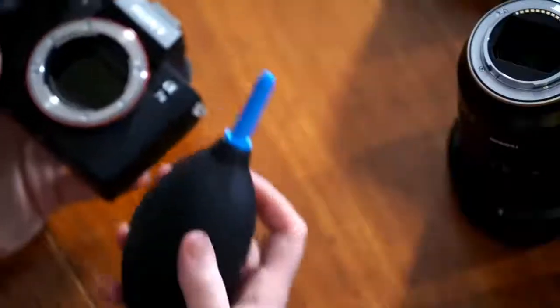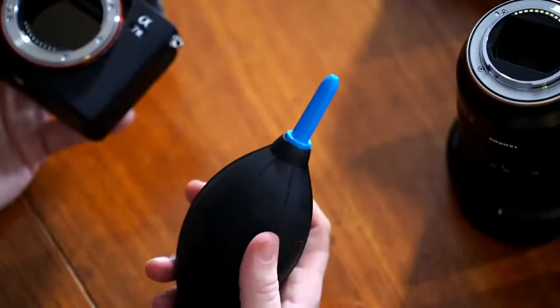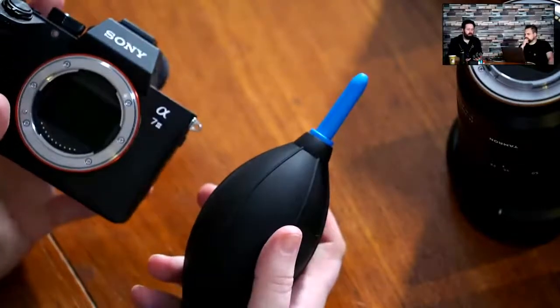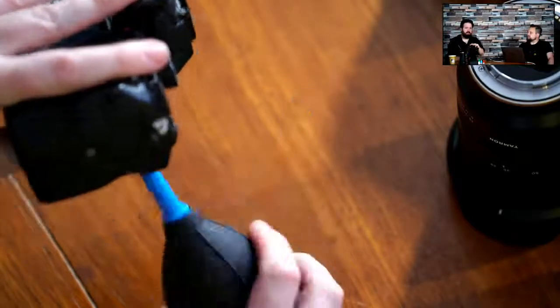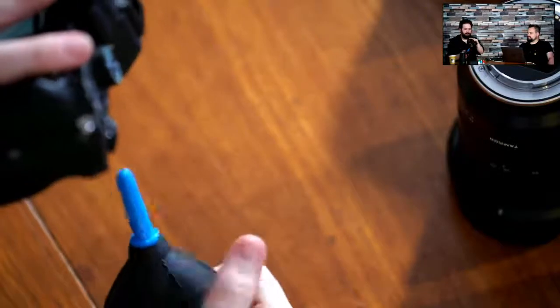Puffer brushes, or the blowers as they're typically called, are really good just to get things going a little bit. I tend to hold my camera upside down when I do this. Use gravity, the way it was intended. Make stuff fall. It works very, very well.